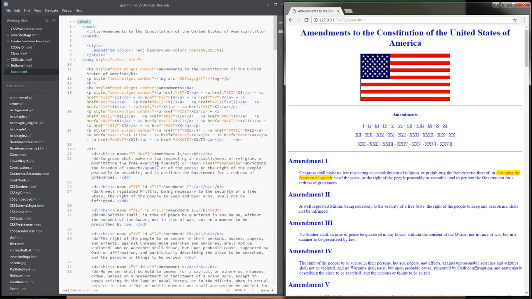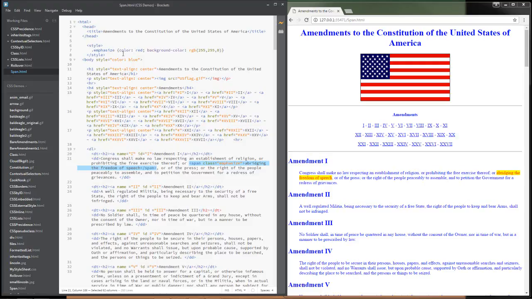Well, what I did, and let's find that, it's under Amendment 1, so here's my Amendment 1. Look right here at what I did. I've got that opening span tag, and I've got a closing span tag right in the middle of this DD tag right here. It could be in the middle of anything. We'll take a look at it here in a minute. But what I do is I've now got this free-floating class called emphasize here.